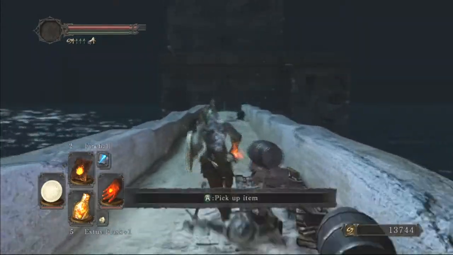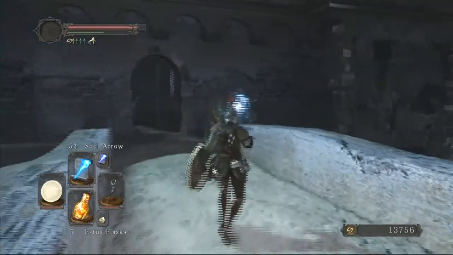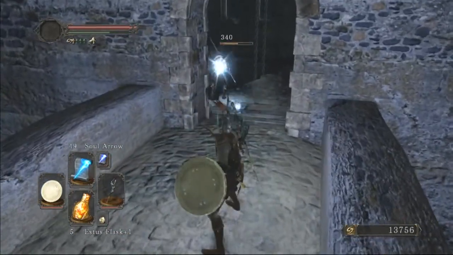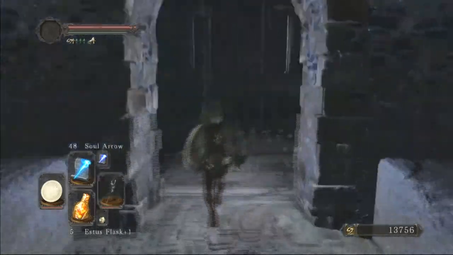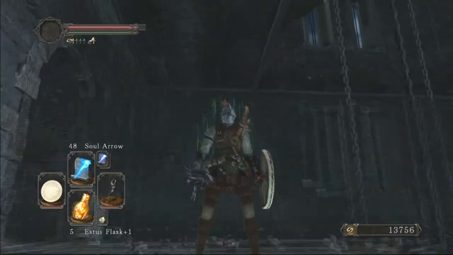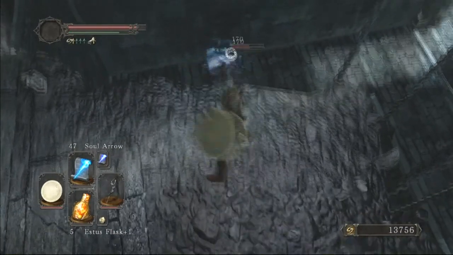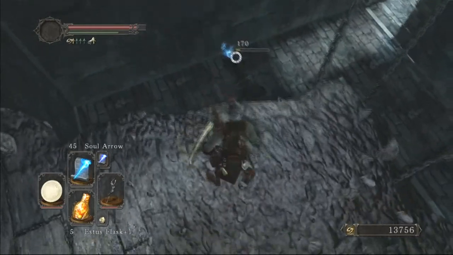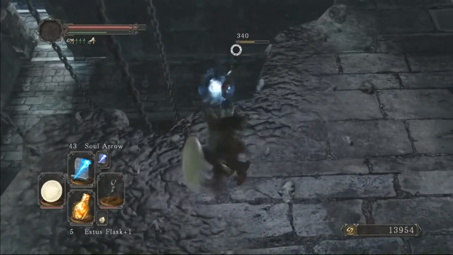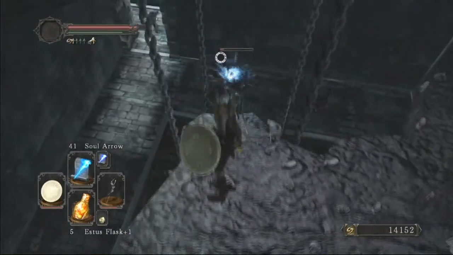Ah, I was hoping he would blow up. Not paying attention. That'll cost you. Like that. Yeah, okay, so those guys must have jumped down from up there. Alright, noted. Alright, take care of these guys up here as we have the high ground. Oh, really? He survived that?